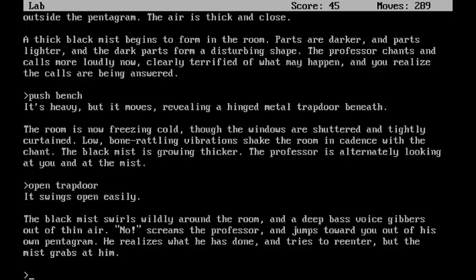The room is now freezing cold, though the windows are shuttered tightly. The professor is alternating looking at you and at the mist. Okay, see, the text changes slightly. When you're outside, the professor is now alternating looking at you and the mist. And we open the trapdoor.